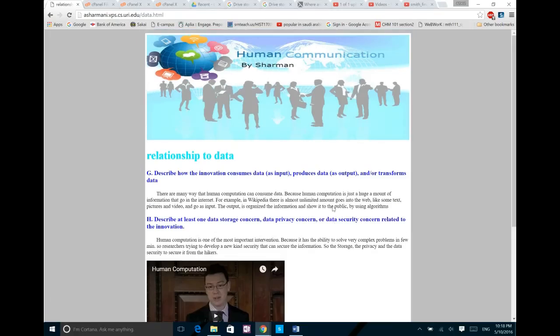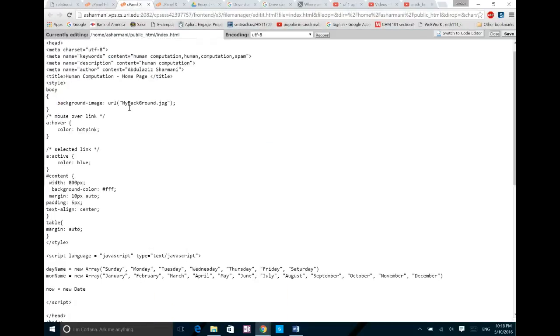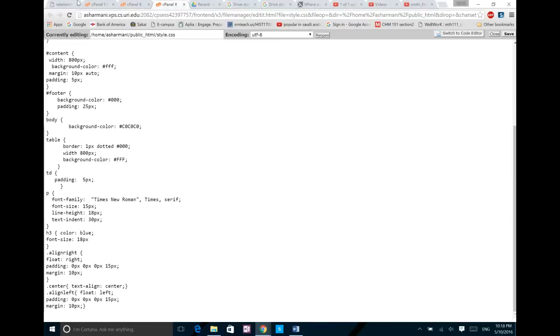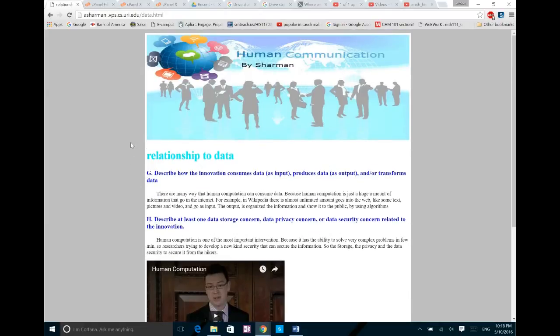Now, how did I create these papers? I used HTML and CSS, which looks like this, to write all this programming and make it appear in the unique form that you are seeing right now. And for this banner, I used pixlr.com to manipulate the pictures, where I adjusted the length and the width, and I used Google to find pictures like that.